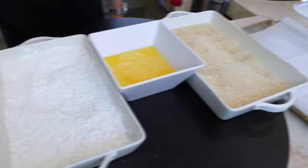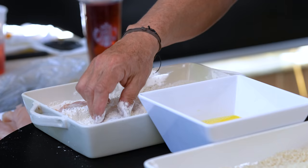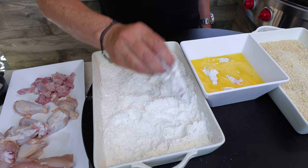It's chicken time. We'll start with some wings. We'll put the kids in. We'll give them a turn in the cornstarch flour. Make sure they're coated nicely. You want it all the way around, and then they go in our little egg bath. In you go, everybody. They get coated.